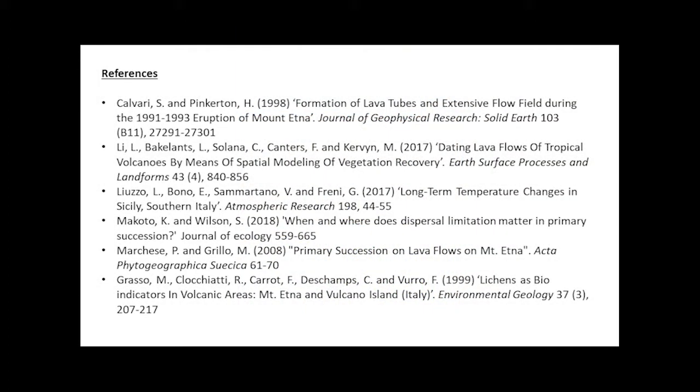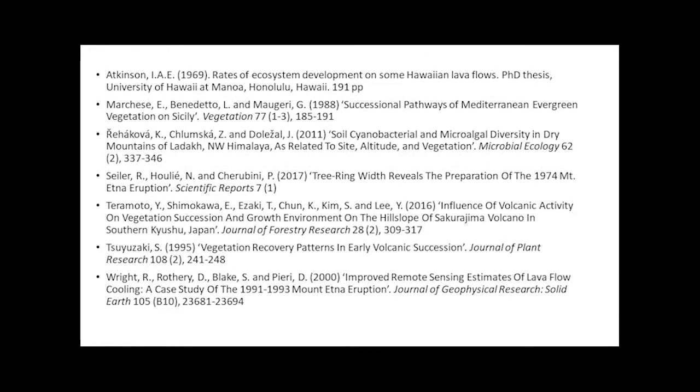This project investigated 3 objectives concerning age, altitude and soil cover of 2 lava flows and how this affected the distribution of flora species. The 1991 to 1993 lava flow demonstrated a large abundance of pioneer species with lichens, mosses and some bushes. The 1852 to 1853 lava flow was significantly older and demonstrated a higher abundance of plants and species of trees, meaning the climax community had been reached.